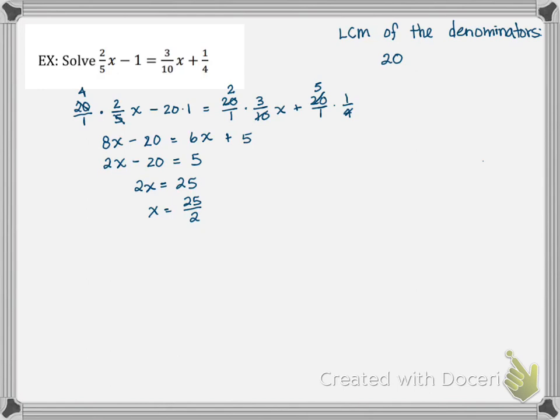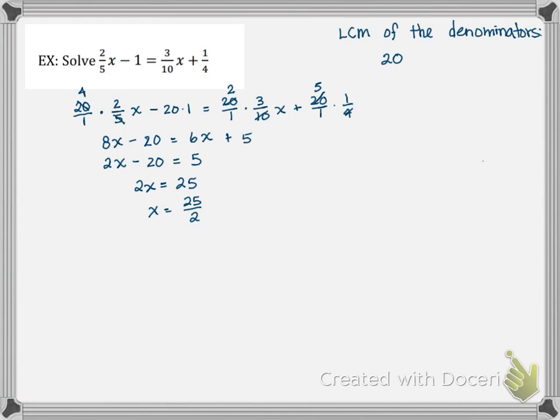So when I first learned about improper fractions, I was given the impression that they were super improper, which isn't actually the case. The reason they're called improper fractions is because in English, it's improper to say I have 25 halves feet of rope, right? That's improper English. It's not improper math.